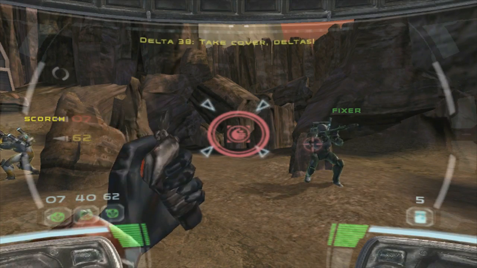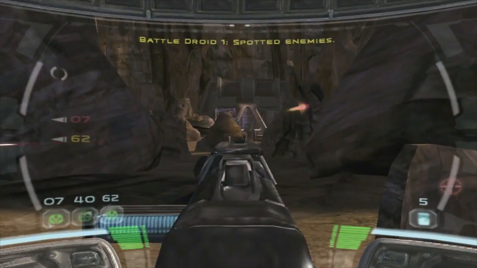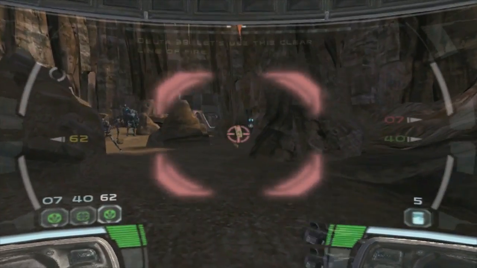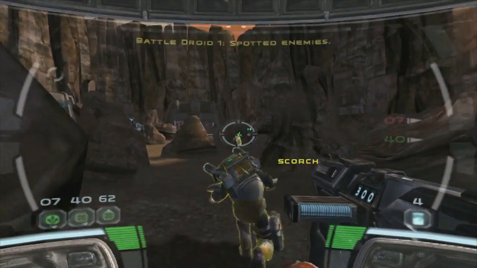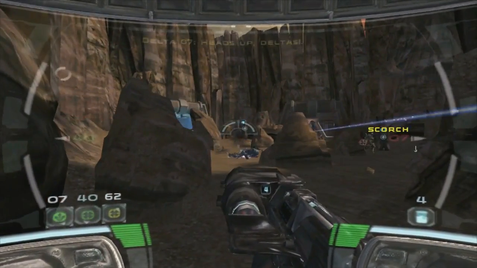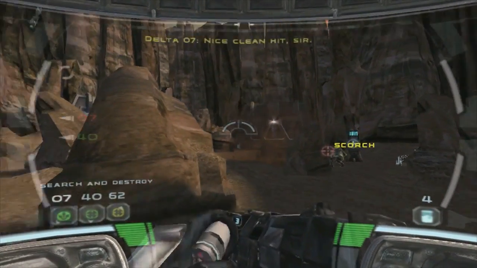Take cover, Deltas. Now then, should I use this? No, we shouldn't really be needing to use this right now. So, I'm going to let him do his sniper thing. I'm going to sneak down here, do this, and we're going to toss one here. Oh yeah, I forgot! There's ammo there. Screw it. Eliminate target. Yep, that does it.